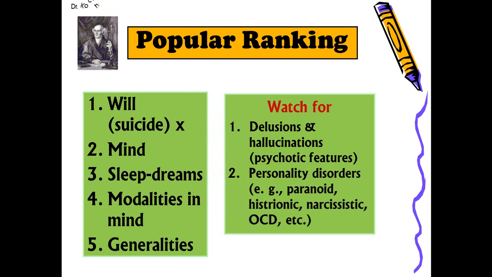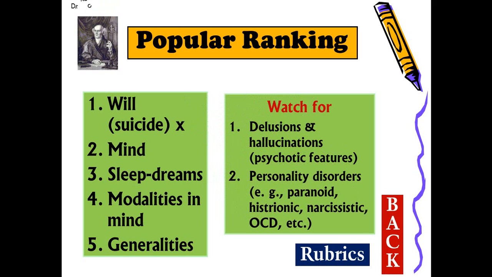And second is personality disorders. For example, four of the common ones we have listed here: paranoid, histrionic, narcissistic, and OCD. There are others, but they are not that common. That is, you don't find those patients so common. But these four patients you will find in your day-to-day clinic having paranoid features, suspicious features, then histrionic features, that is dramatic type of person, a personality which is putting on very good colored dress, sari, blouse, etc., and saying, "Doctor, I am very sick."